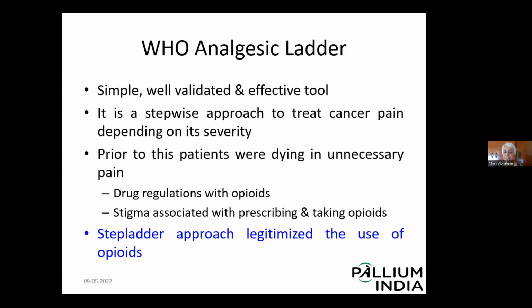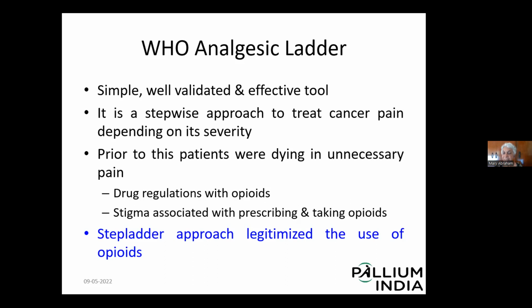It was very difficult because of the very stringent laws regarding opioid use, consumption and dispensing. The law was very strict, and there was a hesitancy on the part of doctors to prescribe it, hospitals to store it, and also a lot of people were worried about taking opioids. But subsequently, that has changed over the years because it is such a useful drug. Then there was also stigma, which is still there, associated with the prescribing and taking of opioids.